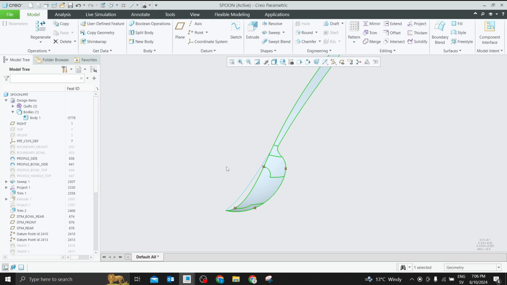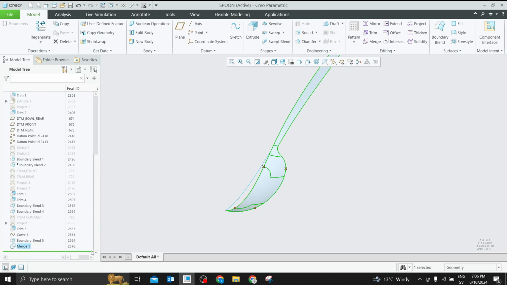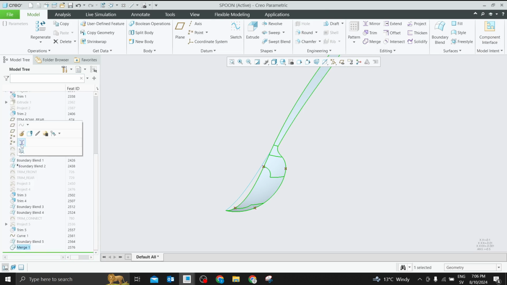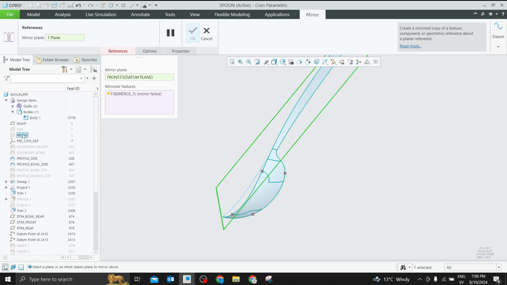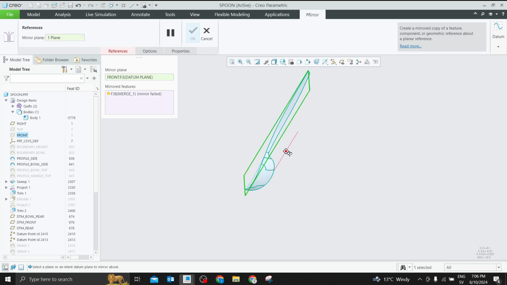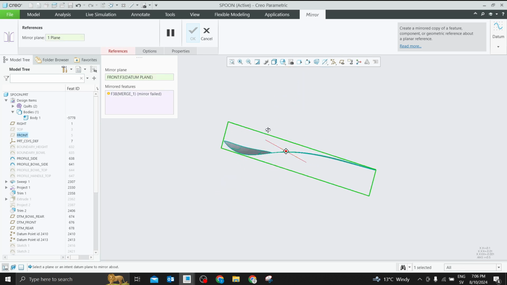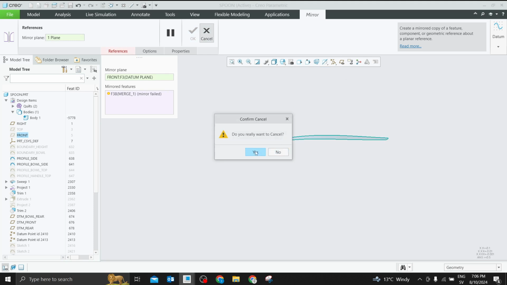Then I can now select this merge, and I can now mirror it using the front plane. Doesn't work. Why?